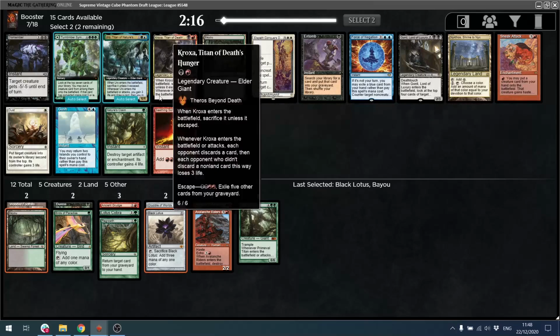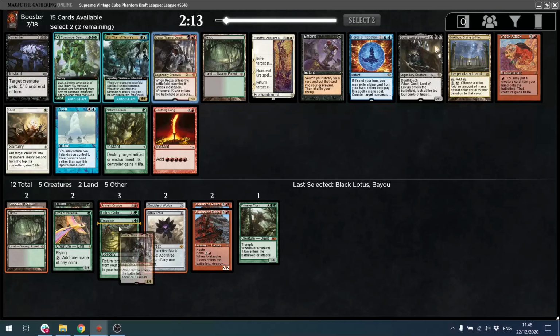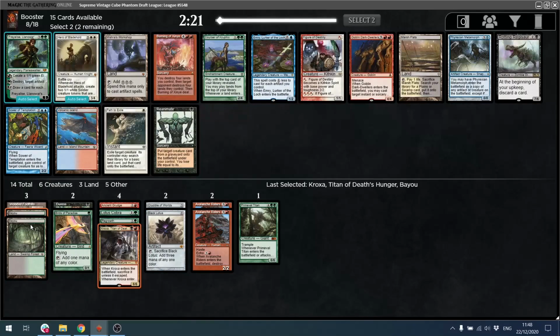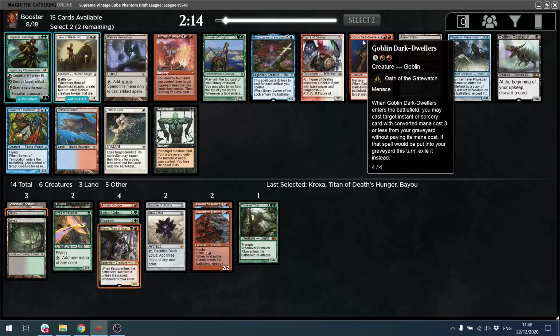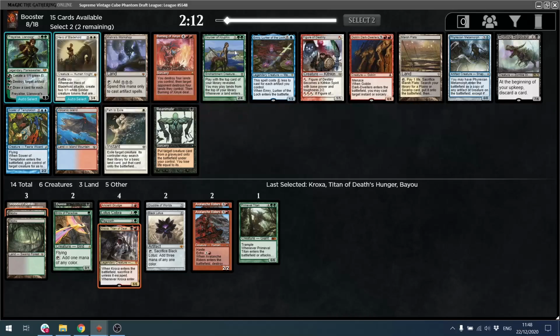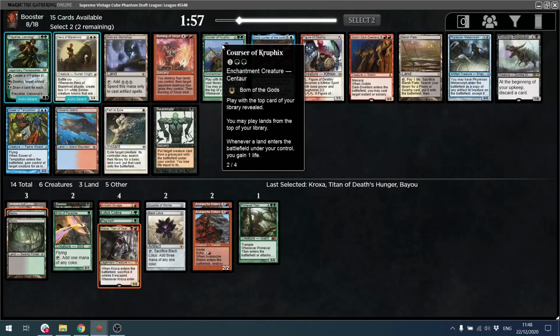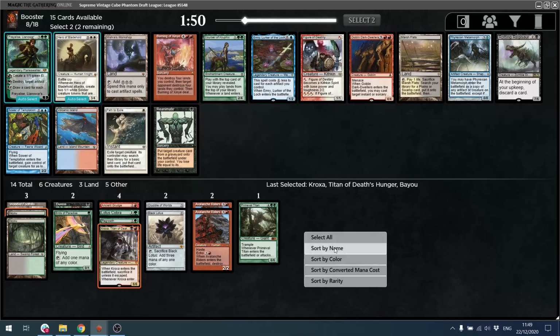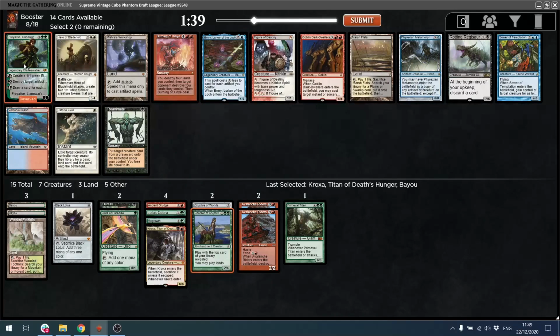No, there's a Bayou. And what else is there? There's Kroxa. Kroxa could be sweet. Yeah, let's take the Kroxa and the Bayou. We're really forcing not being blue here. What is here? There's Goblin Dark-Dwellers, there's Fraley, and there's a Marsh Flats. Maybe I take the Volcanic Island on the off chance that I do want to splash a blue card. I wouldn't mind splashing for like Dack Fayden in this deck. Can also take Cruise or Corsair. Fraley is a little slow, but it is quite powerful. Let's just take the Corsair and the Fraley then.